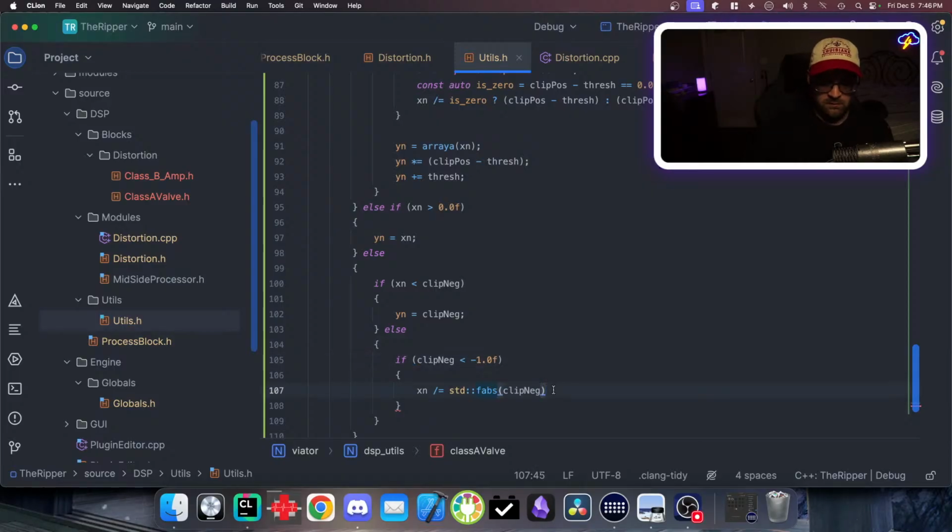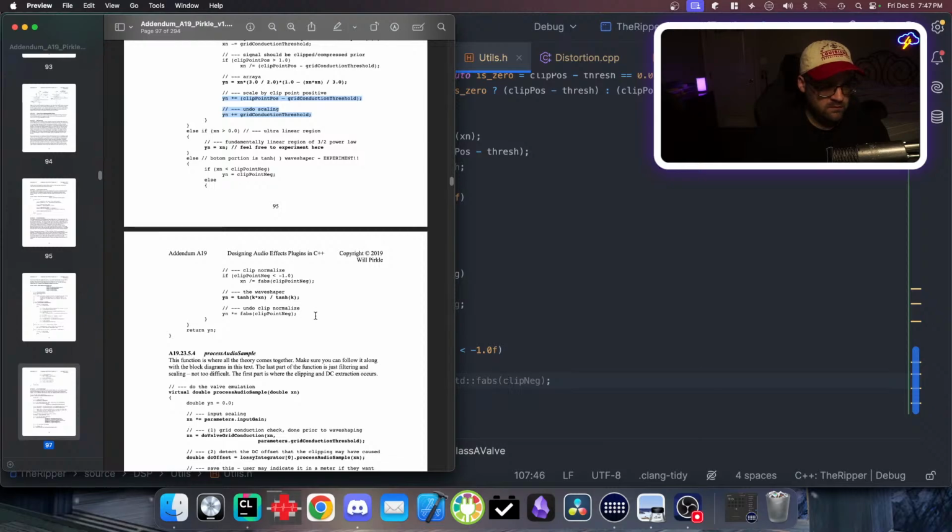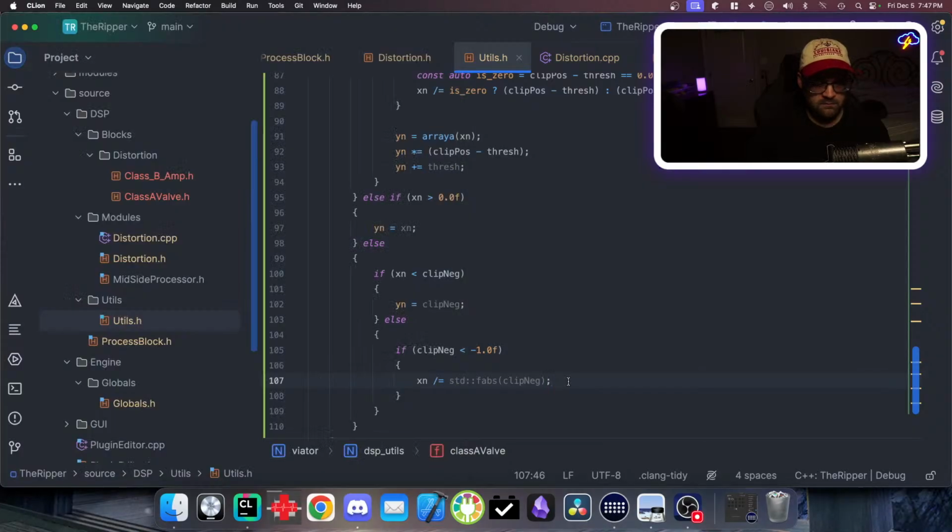And I think this is okay. Clip point negative is not going to be 0. Yep. Okay. And then we have another wave shaper, just yn. Yeah. So that's after the if, not inside of it.